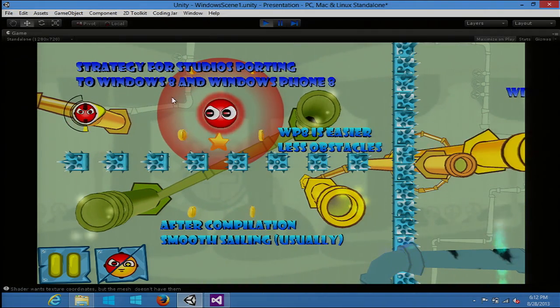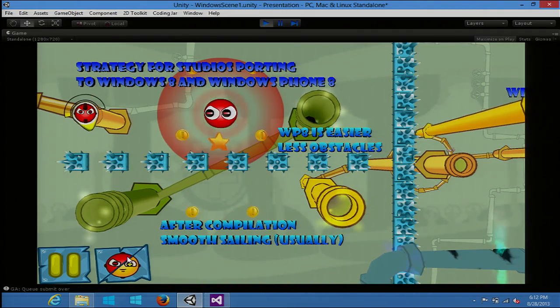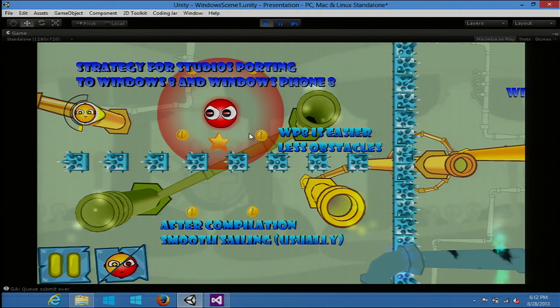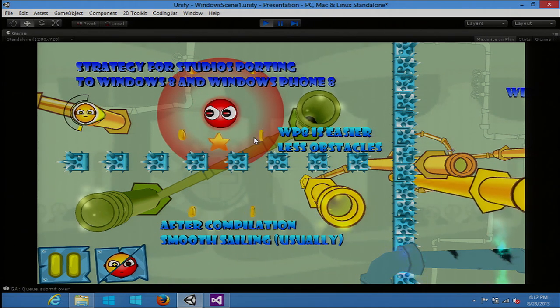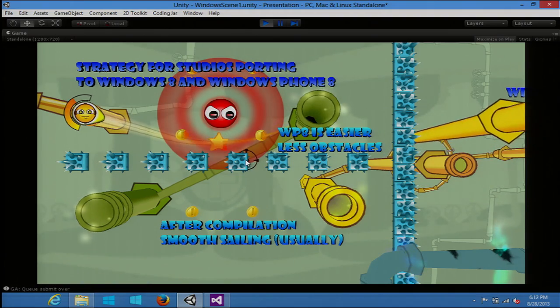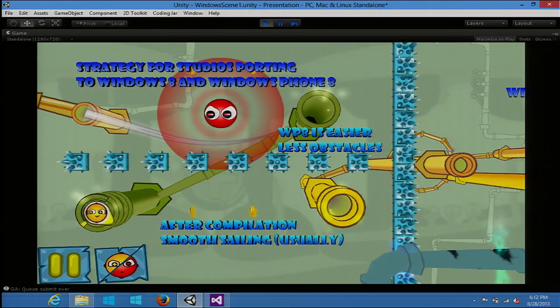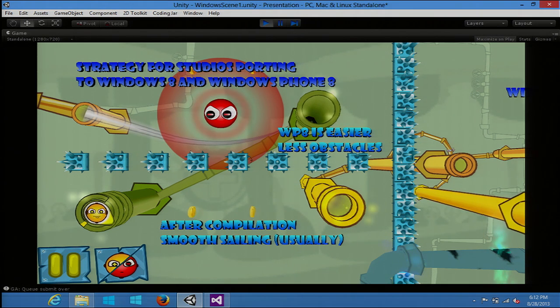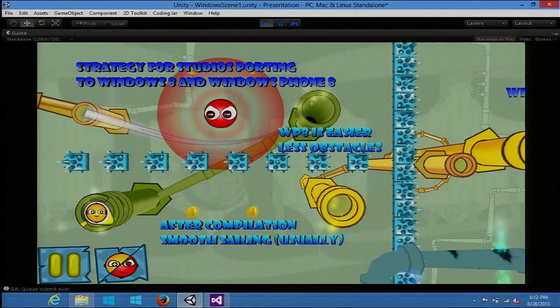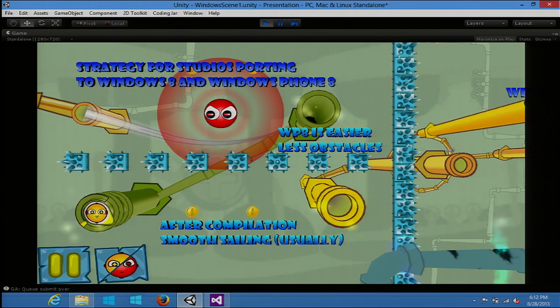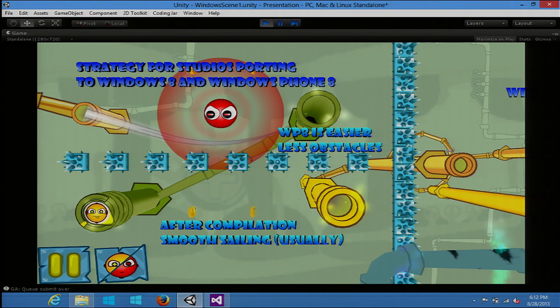So I'm just going to go over a quick strategy for porting to Windows 8 and Windows Phone 8. Windows Phone 8 is a lot easier. There are very few obstacles in Windows Phone 8 development. Essentially, you'll get some compilation errors, and a lot of them are, again, network access.